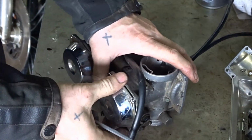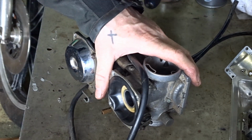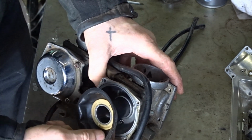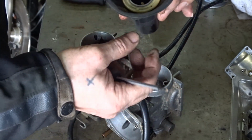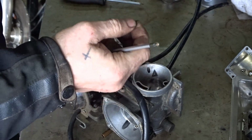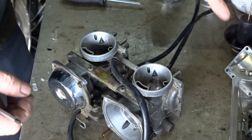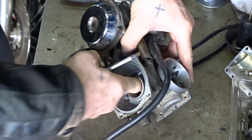No need to do them that tight, is it, really? Nice and clean. That's what you like to see. Spring's alright. And the diaphragm looks good. So that looks alright actually. It's a bit worn, but nothing. A bit of cleaning up on that would be alright. It's quite smooth. Clean that bore out.